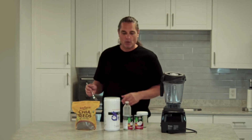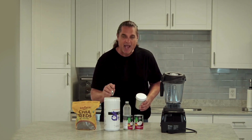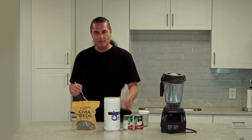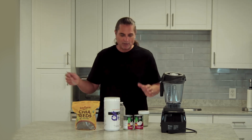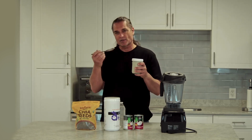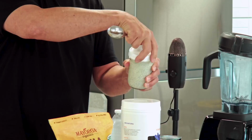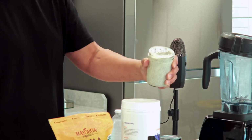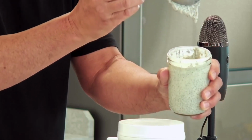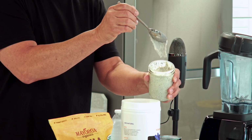So a couple days ago, we made this pudding recipe using the organic coconut milk, the Haley vegan protein, chia seeds, and I added a little bit of water to just kind of dilute it because the coconut oil is a little heavy, very satisfying. And also to kind of lower the calorie count. I want to show you what it's supposed to look like. So this is kind of the thickness I like. If you can see, it still moves. It's kind of thick. It's very much a pudding texture.